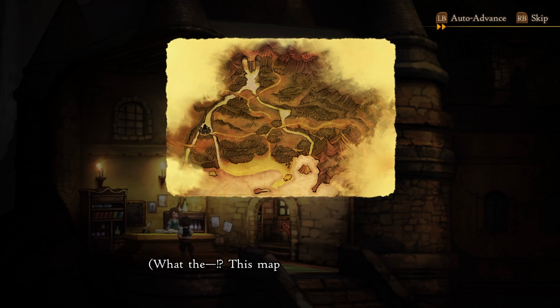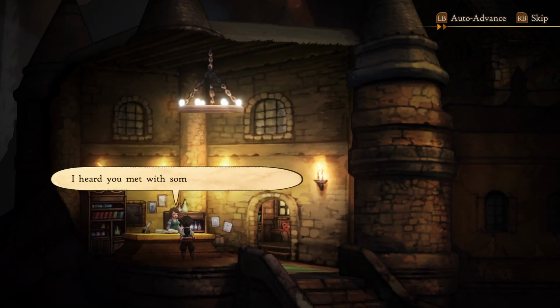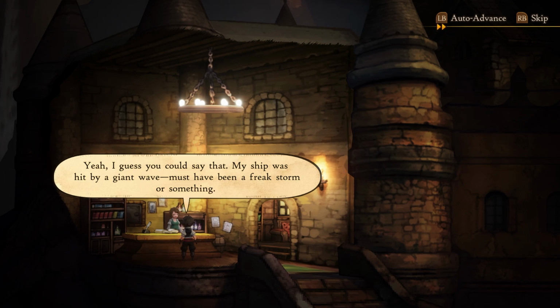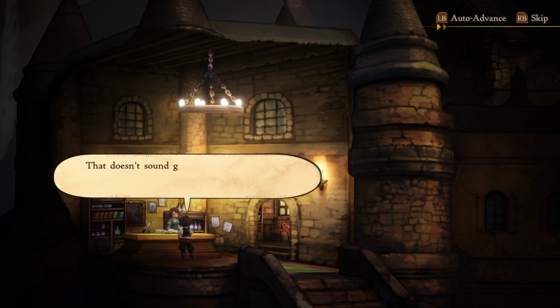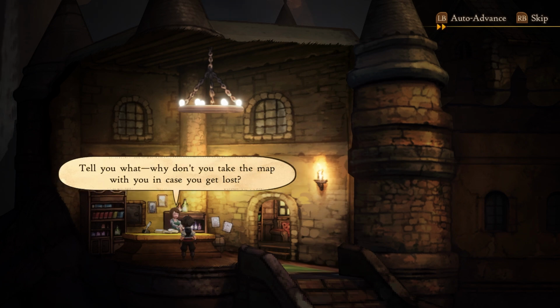Here we are. What the? This map doesn't make any sense. Where the heck am I? I heard you met with something of a calamity. Yeah, I guess you could say that. My ship was hit by a giant wave. Must have been a freak storm or something. Oh dear. Yes, we've been hearing a lot about enormous waves and the like lately. We're all right here in the city, but I heard they wreaked havoc down on the coast. That doesn't sound good. Maybe I should go check it out. See if I can figure out what happened to me. Well, the seaside's not far south of here. Follow the road out of town, and you'll be there in a jiffy. Tell you what, why don't you take the map with you in case you get lost?